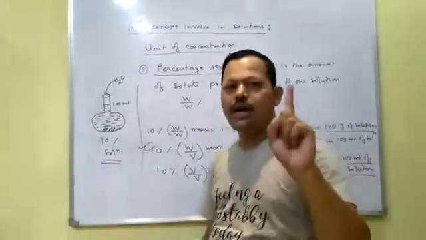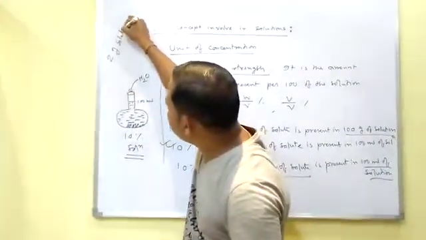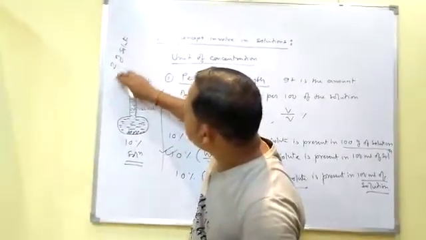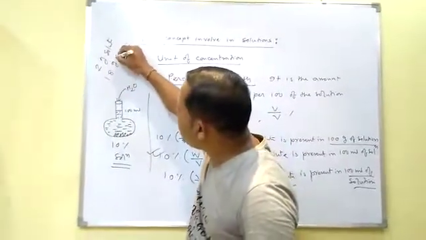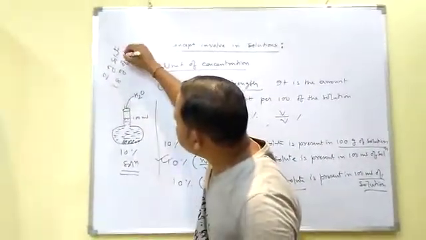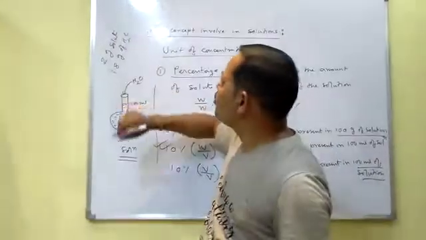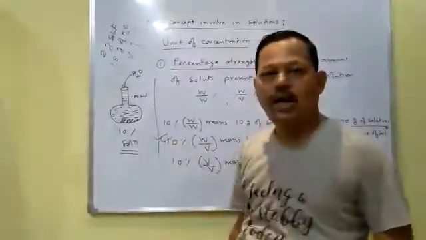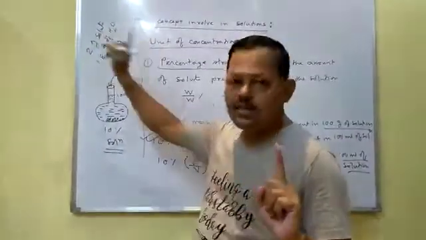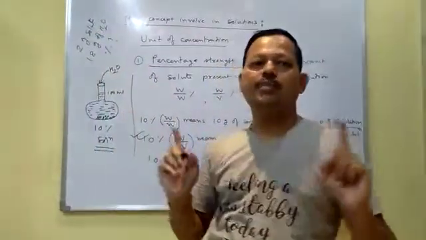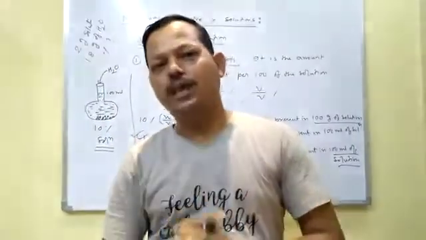So just at last I want to ask you one question. 2 gram solute is dissolved in 18 gram of solvent, 18 gram of water. Have you heard the question? 2 gram of solute is dissolved in 18 gram of water. What is the percentage of the solution? Can you find out and tell me the answer? You have to find out, and the answer you have to tell me.